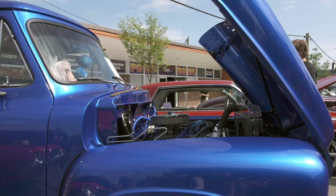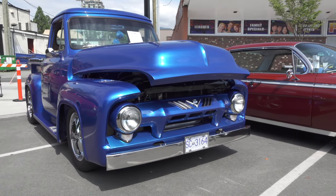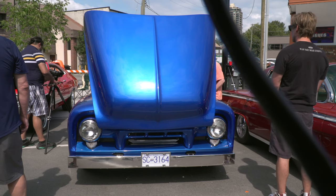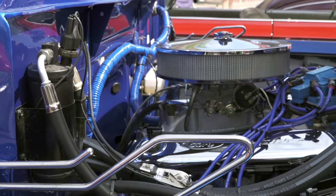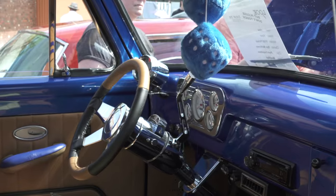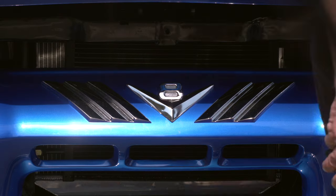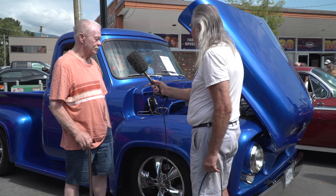Good afternoon, sir. Is this your lovely Ford F-150? Yeah, it is. Did you do a lot of work on this yourself? No — I bought it and had friends do a bunch of work for me. Well, that's good to have friends — otherwise it would cost you a fortune. What year is it? '54. It doesn't have an original Ford engine — but it is a Ford engine. It's a 351. How long did it take you to get it to this stage? Well, I bought it partly done — no powertrain in it, but the body work, paint, and interior were done. I've had it for three years, and I just put it on the road about four months ago. Thank you very kindly for the information on this little beauty.